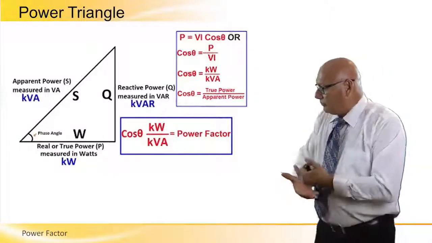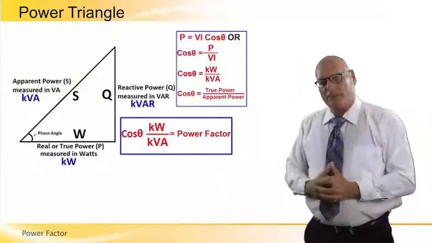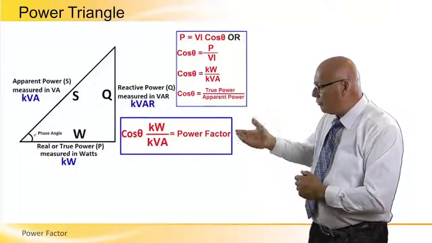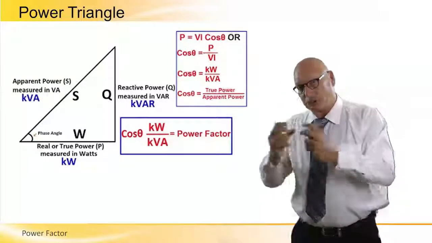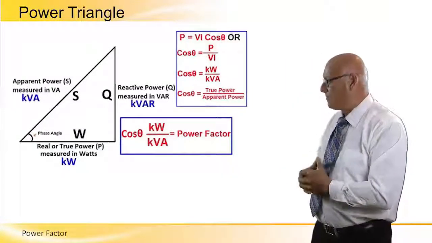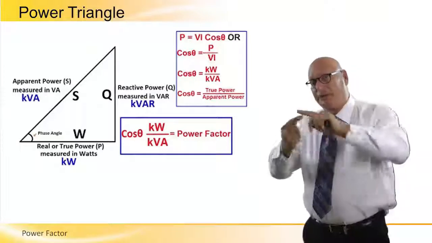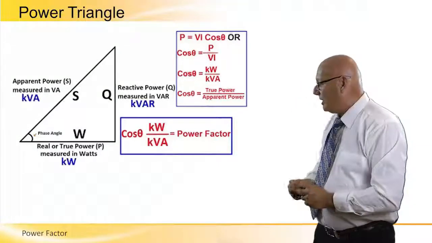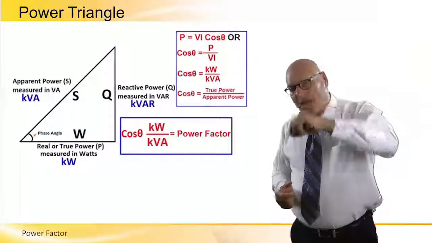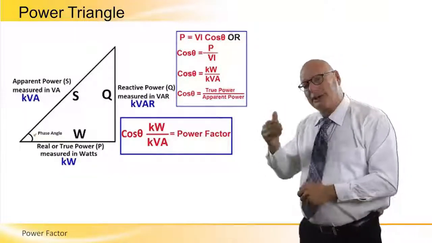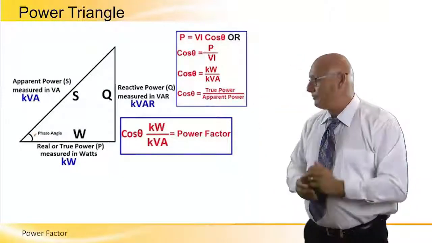Same triangle, purely resistive is in kilowatts. It's real or true power. It's measured in watts. The apparent one, which is the total one, S, is measured in VA, voltage times current, but it's kVA. And the reactive, the Q, which can be a combination of the capacitive and the inductive, I remind you, is also measured in kilovar. And the power factor, the cosine of the angle, is the kilowatt divided by the kVA. And that number we want to bring all the way up to 1, ideally.